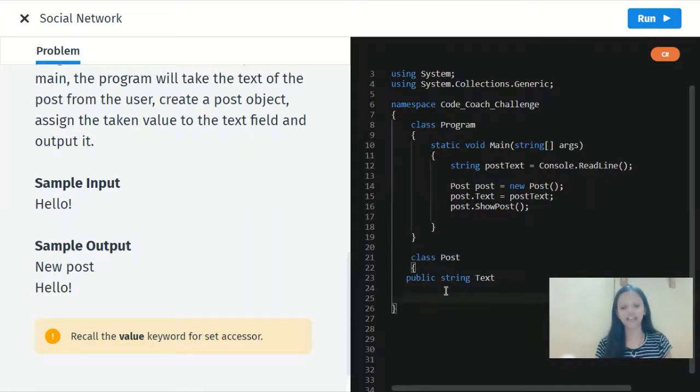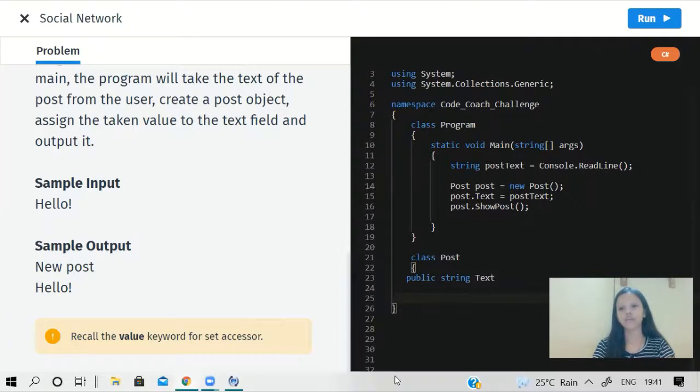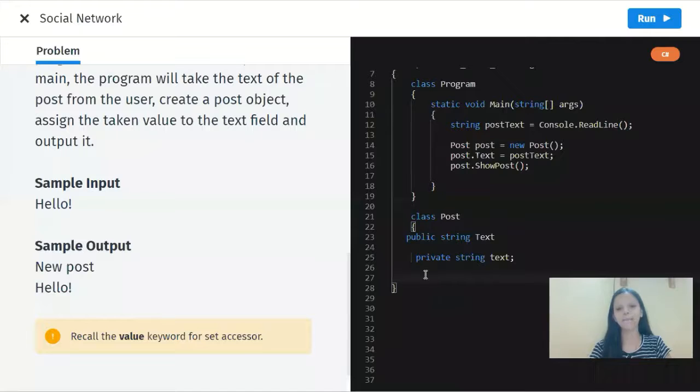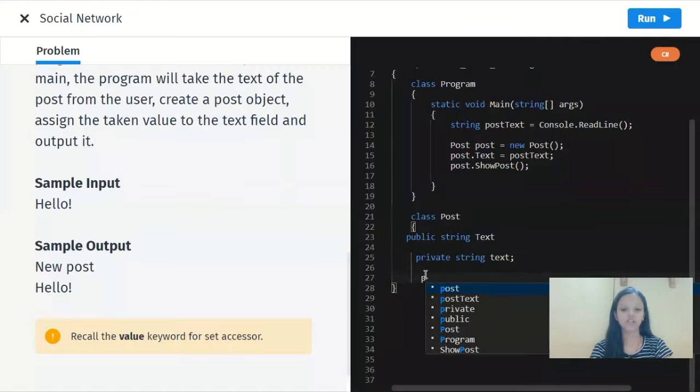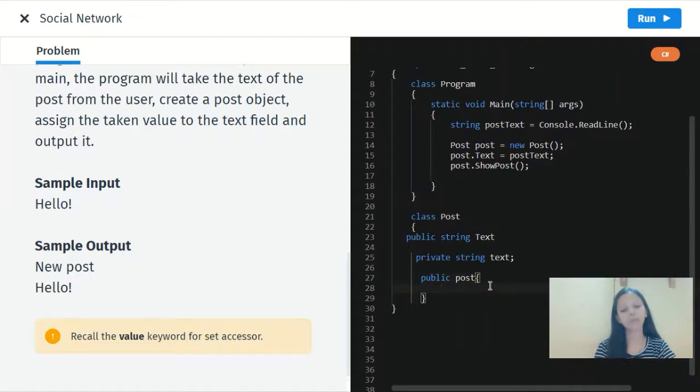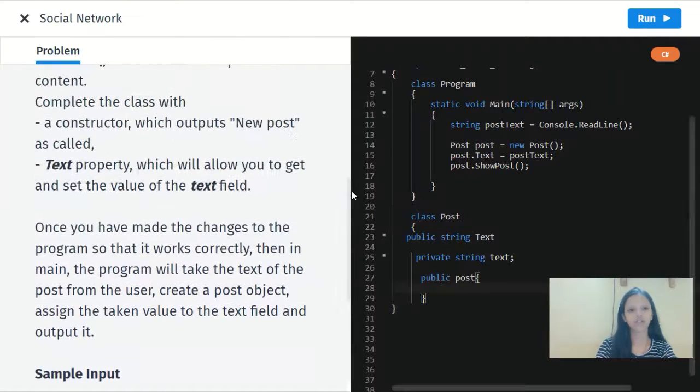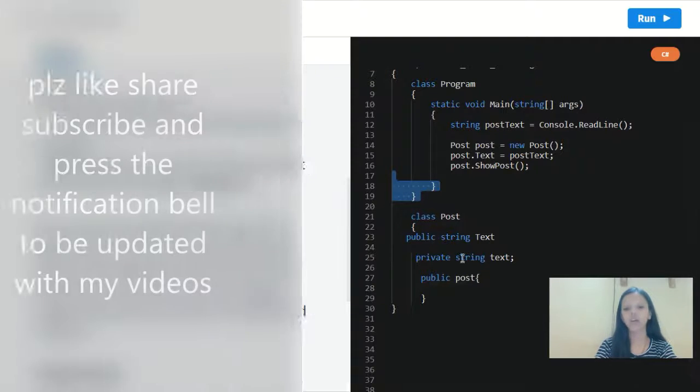Now we're going to leave this block and declare the constructor. So let's say public post. This is going to be printing out "new post", which is our constructor as told.